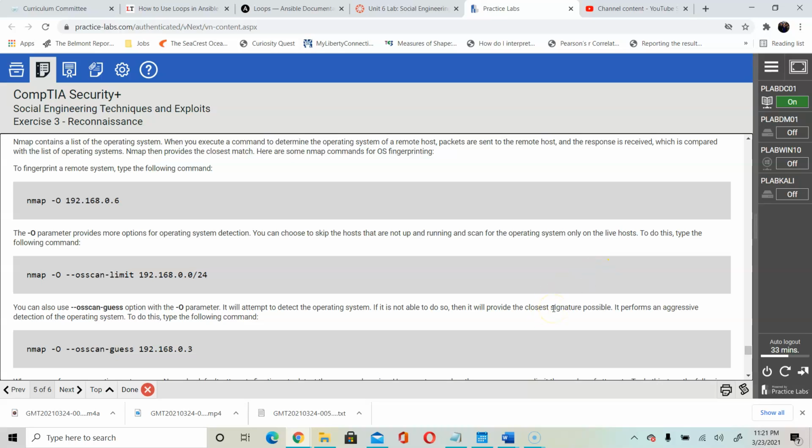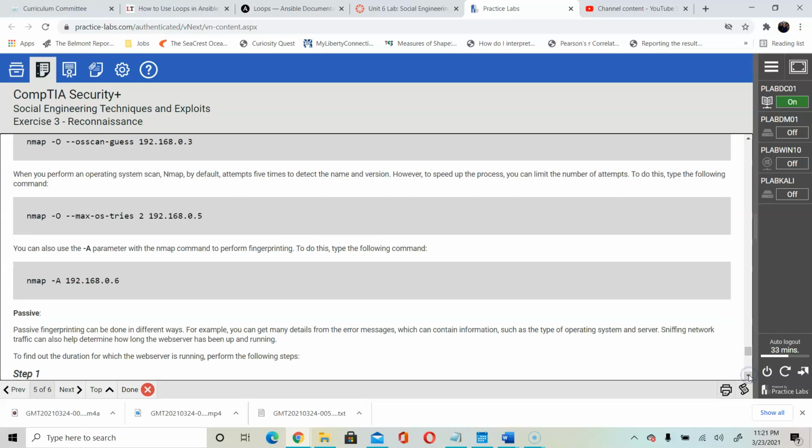So if we know that it's a Windows or a Linux system, it's going to give you that information. And with the option -A, we would be able to perform the fingerprint of the OS.